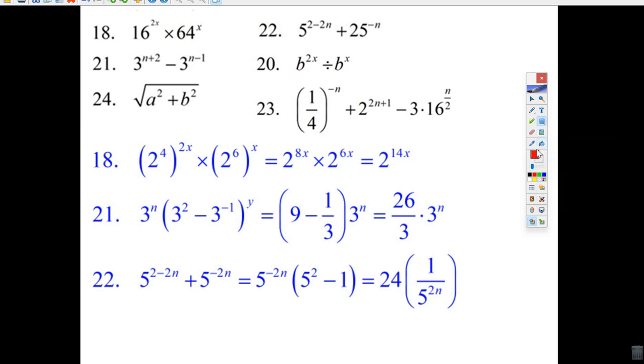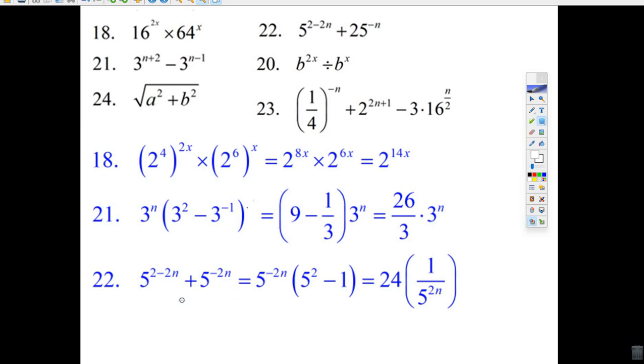That is going to be really nice because what happens is the stuff in the bracket is just a number. Well, let's get rid of that. That's just a number. That's 9 minus 3 to the minus 1, which is a third. That's 27 over 3 minus 1 over 3. It's 26 over 3 times 3 to the n. I put the number first because that's the way you do algebra.